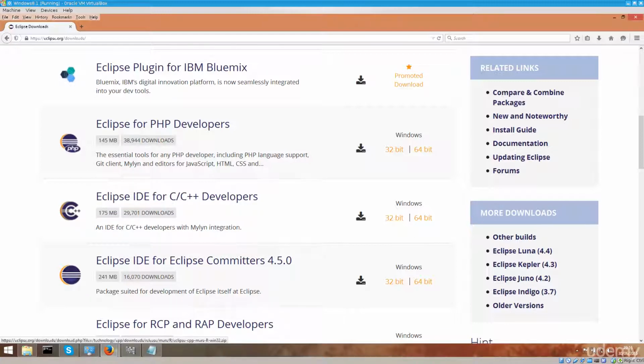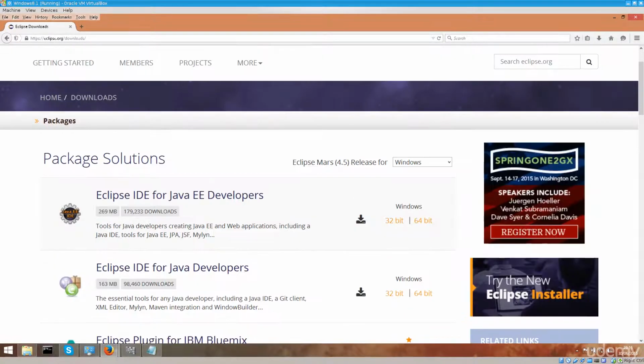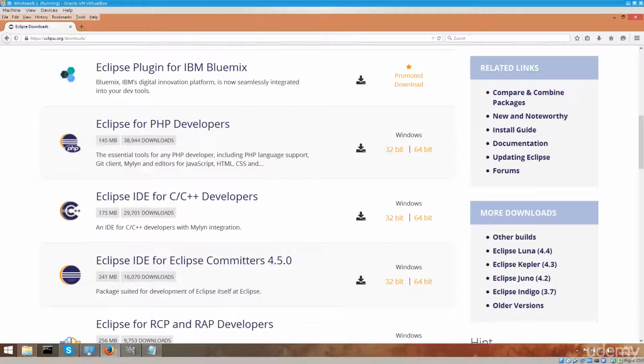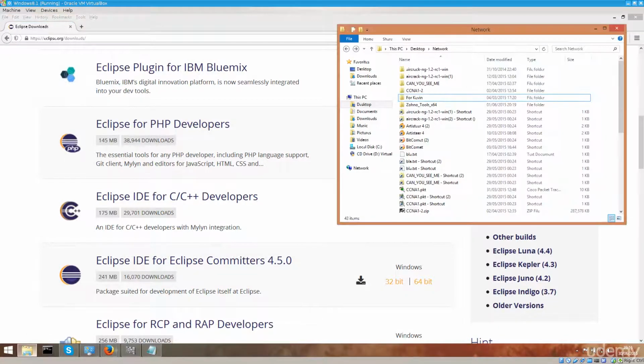You have an option here for Windows, of course. You can change your target environment here, but we are downloading the one for Windows. You can also use it on Linux. It's awesome. On Linux, I like to use Qt Creator for C++ in particular, but for pretty much everything else, Eclipse is awesome. So let's go ahead and select here. I have a 64-bit system running. I don't know which sort of system you have running, but if it's not 64-bit, go ahead and download the 32-bit. That's pretty much all you need to do.